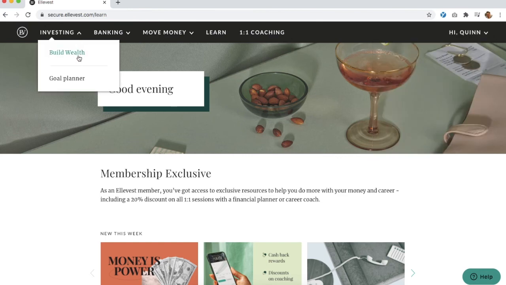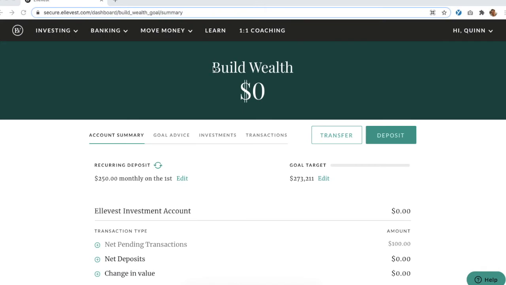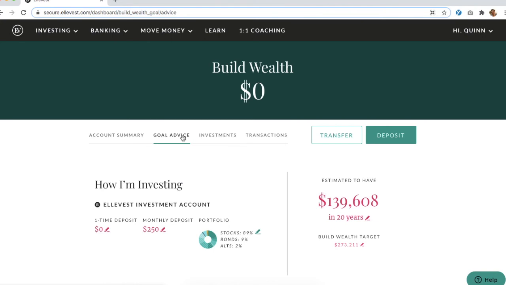And then if you come at the top right, you'll just see some of the different easy drop downs. But let's actually just go back into this investing section here. We're going to click Build Wealth. So see right now we have 0, obviously, because the money hasn't been deposited in yet, but hopefully that'll increase as we go on. The monthly payment, at least that we've put in the test account right now, is $250. You can adjust that, edit it, and then the target goal, that's just based off of that information again that you answered the questions for when you were originally doing that.